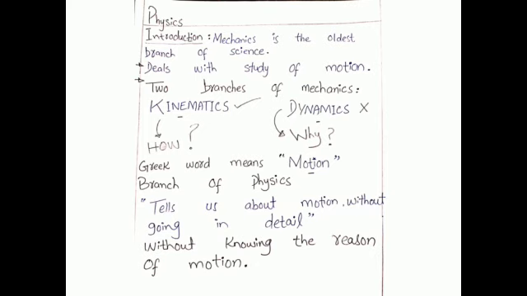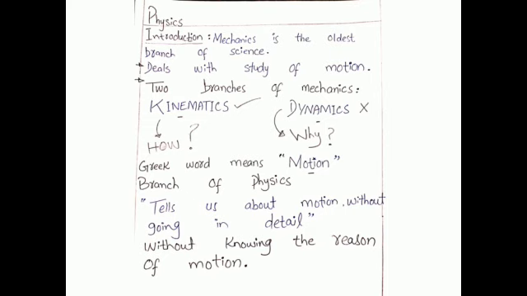First of all, mechanics is that branch of science which deals with the study of motions of different objects, and these objects may be as small as electron and it may be as large as galaxies. Now, mechanics is further divided into two branches. One is known as kinematics while the other one is dynamics. Kinematics basically tells us about how an object moves, while dynamics tells us about why an object moves. In this chapter, we will discuss about kinematics in detail, while dynamics is our upcoming chapter.